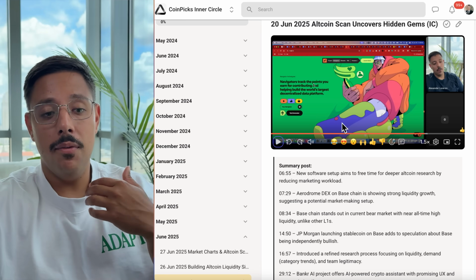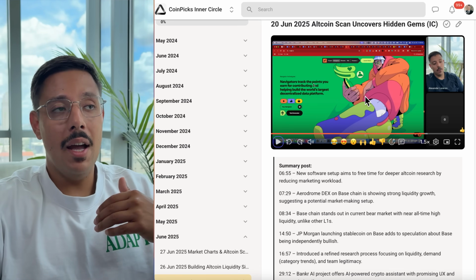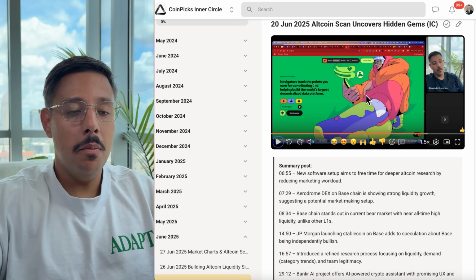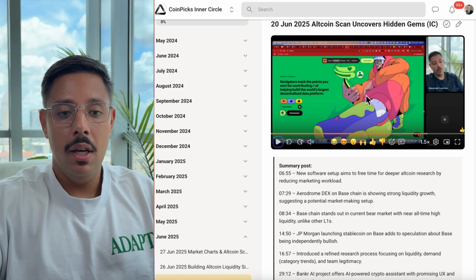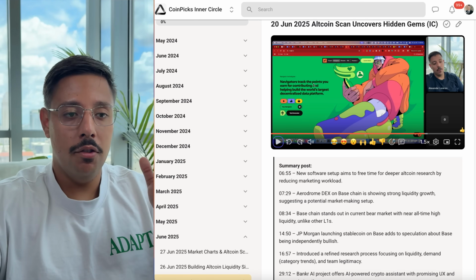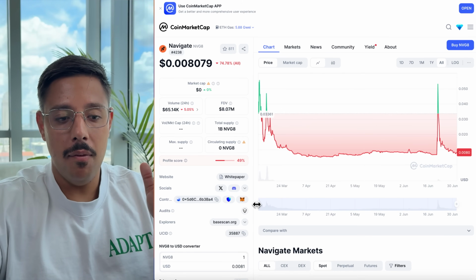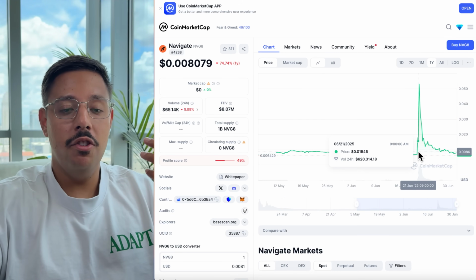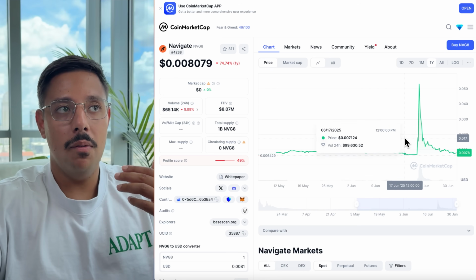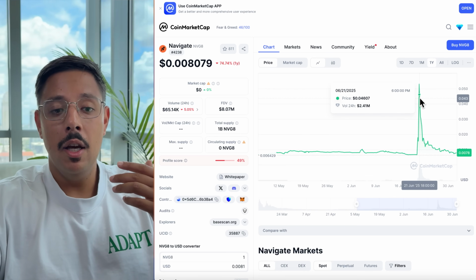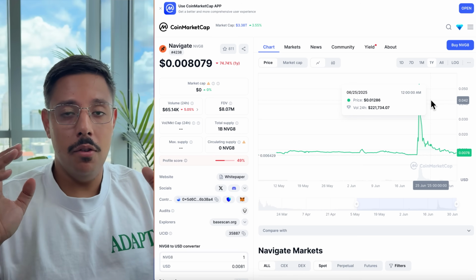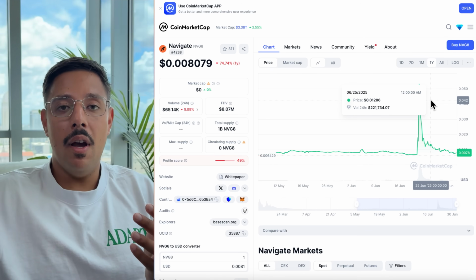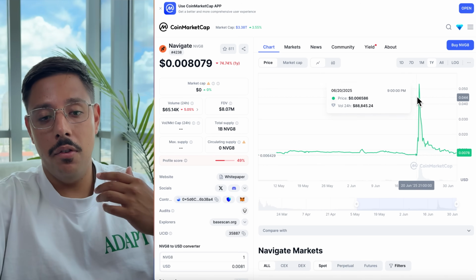But we're looking through it, and I found this coin called Navigate. I did not buy the coin. I made a simple video on my YouTube channel, and the coin pumped. It went up a lot. It went up almost 700%. Look at that pump, right? So again, when it comes to cheapness, it's all liquidity, and this was kind of like a liquidity masterclass. But at the same time, when it comes to liquidity, you have to understand this. Not only does it go up fast, but it also drops very fast, as you can see right here.